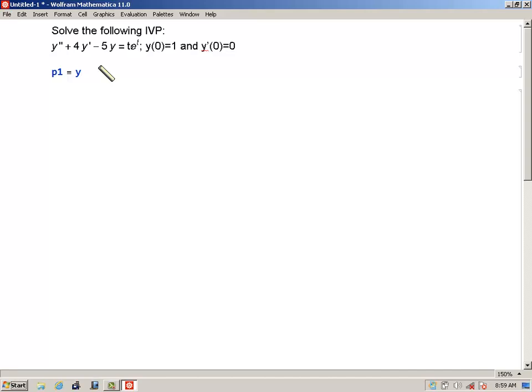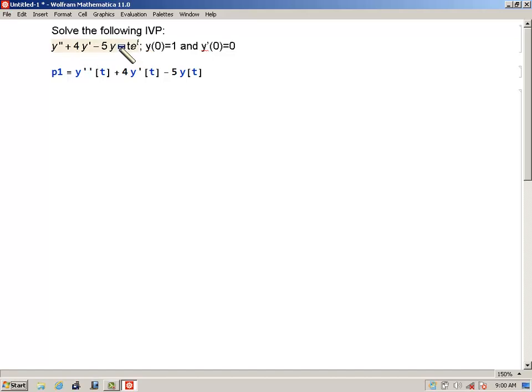So you go y. Okay, so to store the differential equation, remember y is a function of t, so we have to specify that. So y double prime t, plus 4y prime t, minus 5y of t. And now remember, this differential equation means that the left hand side is equal to the right hand side.